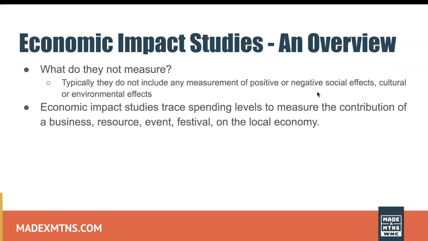It's also important to mention what economic impact studies do not measure. As they trace the spending levels through an economy, they're picking up the effect of spending on the local economy, but not picking up any social effects or cultural or environmental effects. So, for example, the health implications of your recreational infrastructure as part of your community wouldn't be picked up. So the health benefits from the recreational infrastructure wouldn't be captured. But what would be captured would be the dollars and cents associated with your recreational infrastructure.